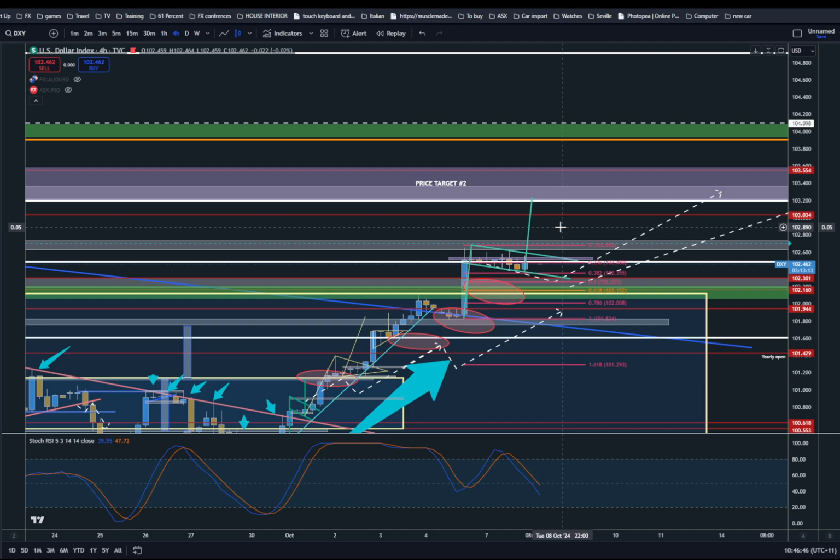So what I mean by that is you could see a setup where Aussie dollar is quite strong and a little bit more resilient. But if US dollar is being bought up across the board, it will overrun the majority of Aussie strength. So it won't mean that Aussie will necessarily be crushed, but it will retard the move a little bit, if that makes sense. If Aussie's got strong data, plus you've got strong US dollar buying, it means that Aussie will probably still get hit, but not hit as hard.